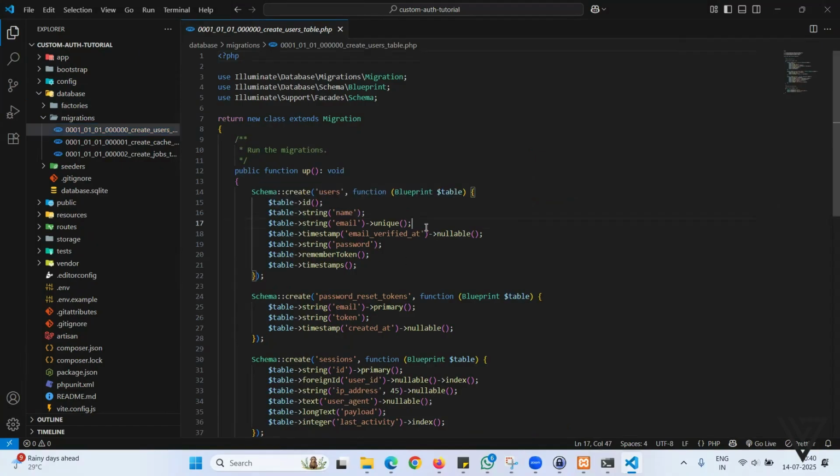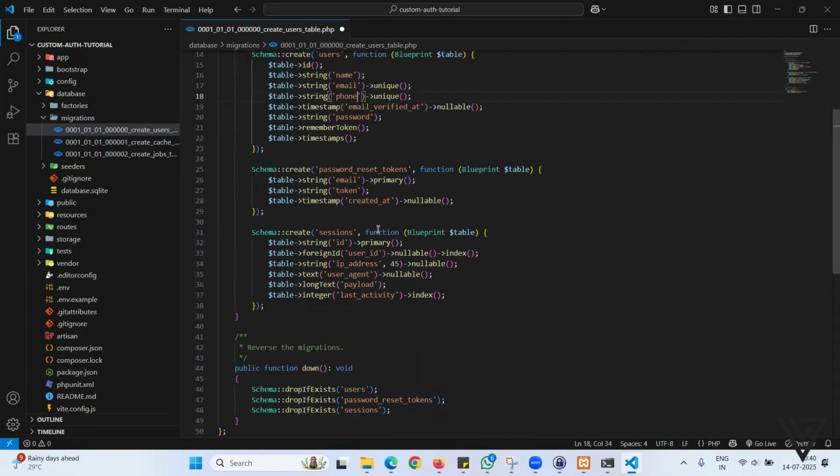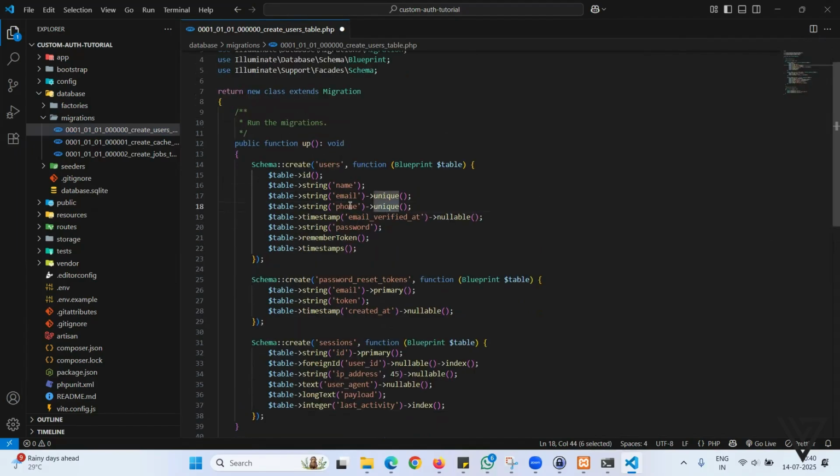And we're going to clone this line, Alt, Shift, and the downward arrow. It copies that. So along with email, we're going to say phone, and that remains unique, right? Both email and phone rows in the database are supposed to be unique. By default, Laravel only gives email, so we wanted to add phone as well. Save it, then you can close it.